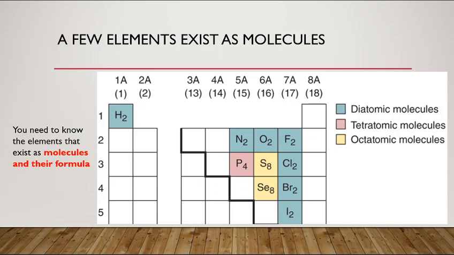And so you need to be aware of all these. And then again, these guys who just sit in the center, you just need to know S8, and selenium is always going to be Se8. And then phosphorus is never going to be just P, it's going to be P4. The main reason this may come up is if I give you a word problem and I say something like phosphorus was mixed with oxygen to give you phosphorus oxide, and you need to write out a chemical formula, you need to know not just to write P and O, because that will mess up everything before you even start on your problem.